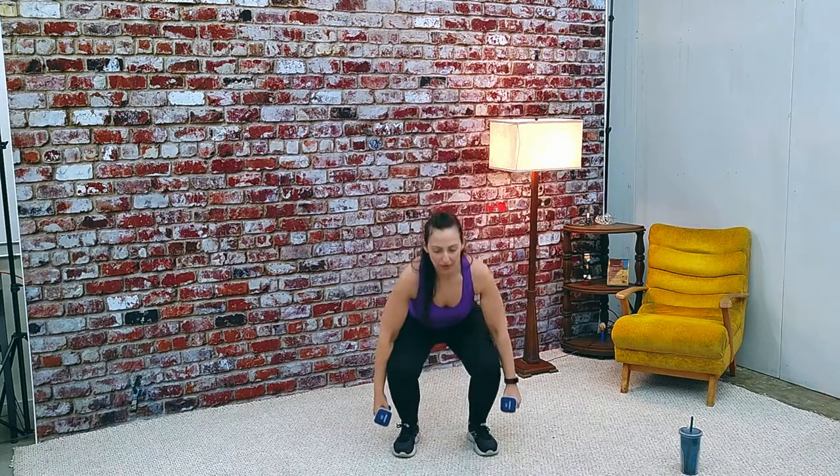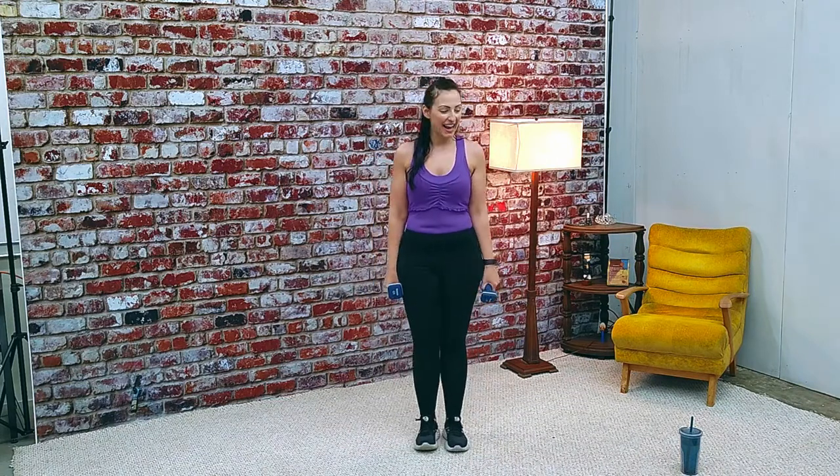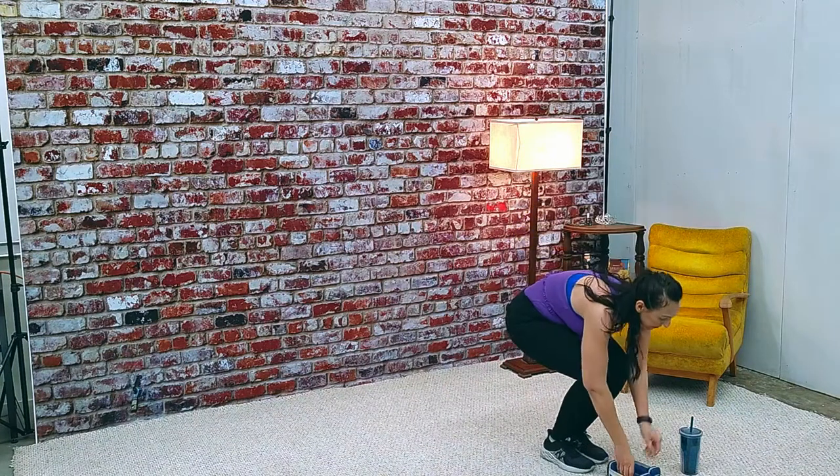So make sure you got a little micro bend in those arms. So what I mean by that is I'm not locking my arms out, not locking my joint at the elbow, giving just a little softness to it. 1 more, out, down, and squat. Make sure those knees don't push in on that squat, and down. Woo! All right, guys, this would be a great opportunity to hydrate.